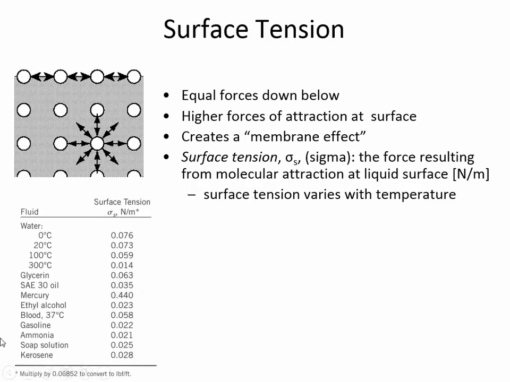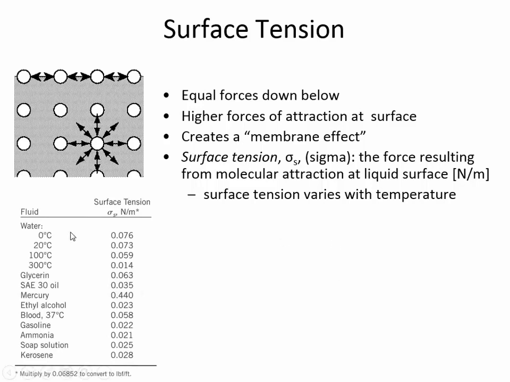And some liquids have a remarkably high surface tension constant. Mercury, that one that is unusually dense, it's 13.56 times the density of water. It also has a really high surface tension, and it's just a pity that mercury is poisonous because it would be a lot of fun to play with because of its density and because of how it sticks together. It's too bad we can't throw it around the classroom to play with.